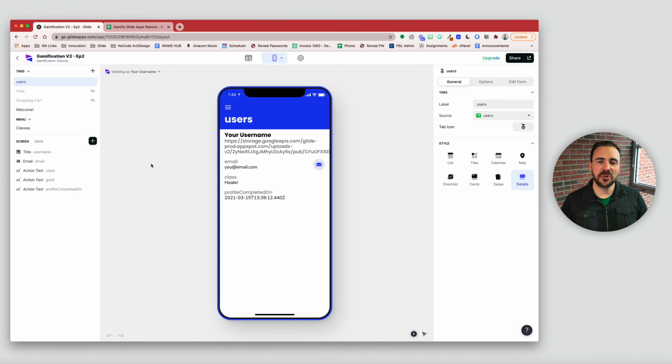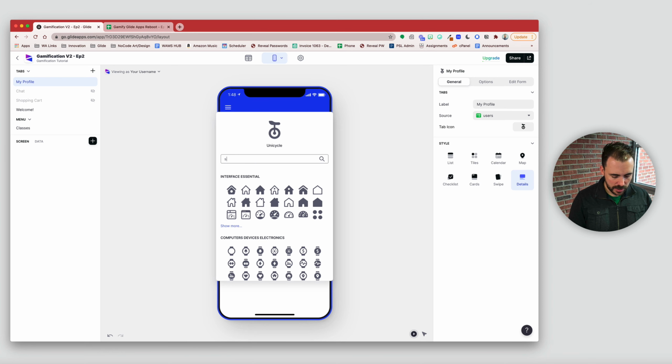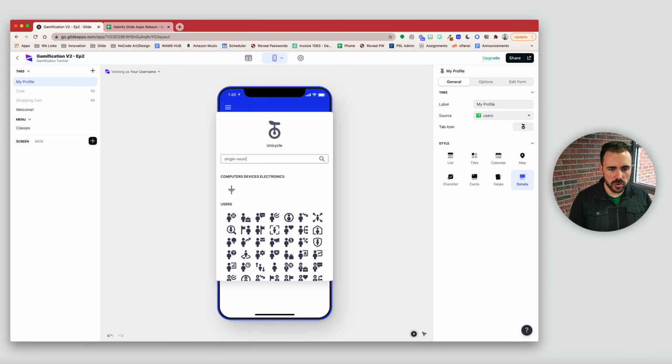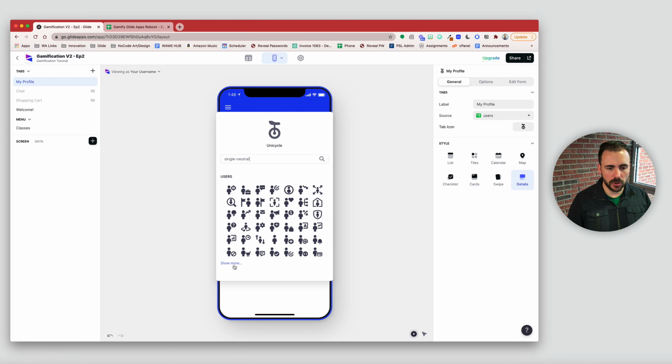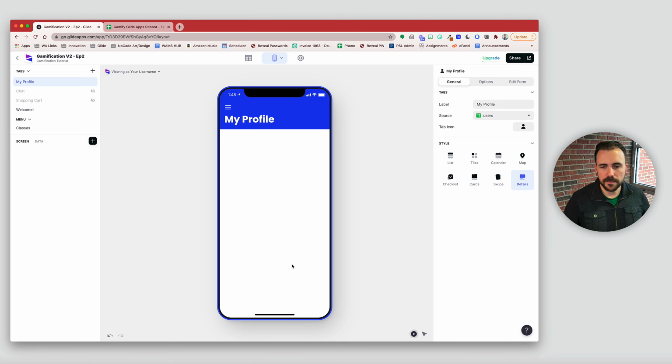All right, we're on our user profile screen, and as you can see, this is what Glide created for us, and it's not so pretty. So let's go ahead and create a nice, beautiful dashboard here that our users will see after they've signed into the app. So the first thing here, I'm just going to trash all these components on the left-hand side and start from a blank slate. We're going to give this a label, my profile, and then let's give this a tab icon. The shortcut is single neutral. It gives us all single neutral people icons here. And then there's one I typically like to use, just this guy right here.